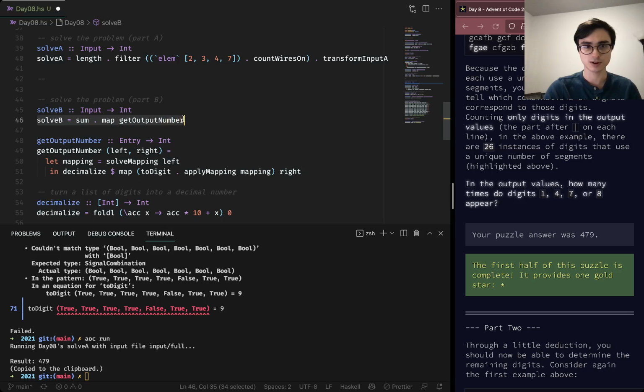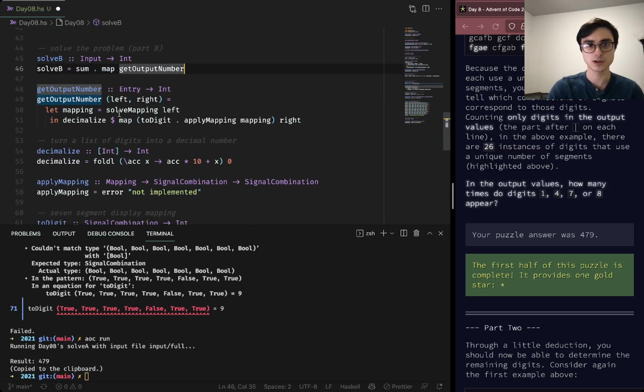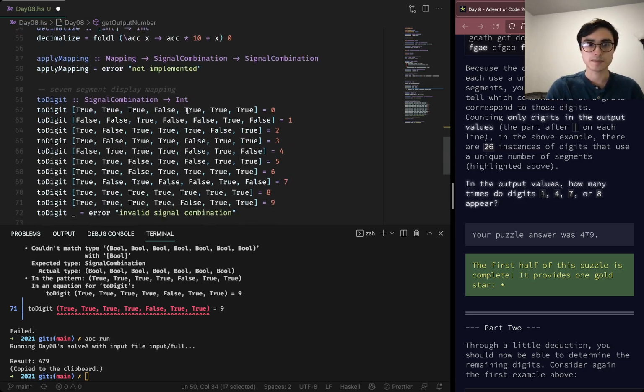It looks like we've already got everything set up. All we need to do is implement the solve mapping function, and I think that will get us all the way there. So that will return a mapping.